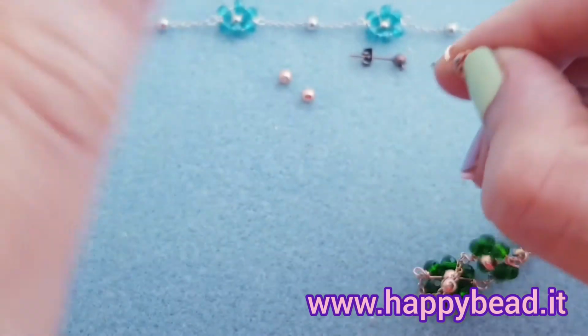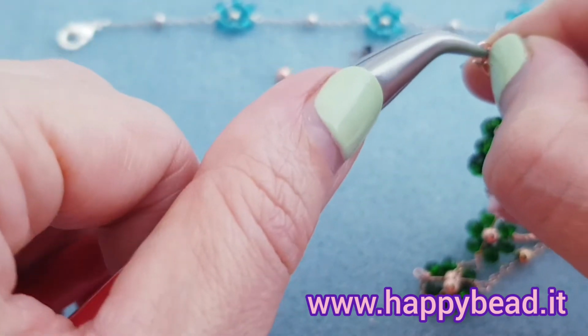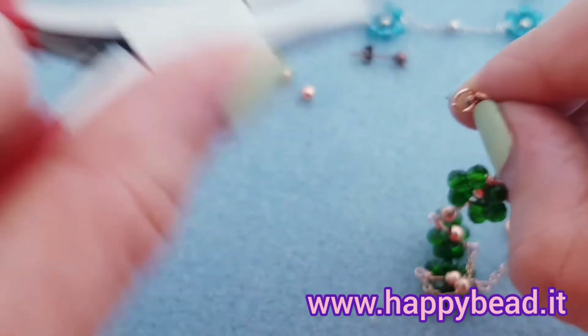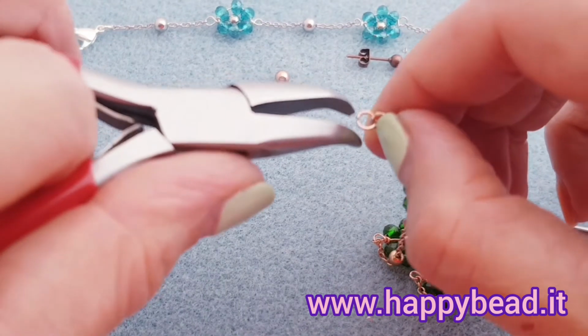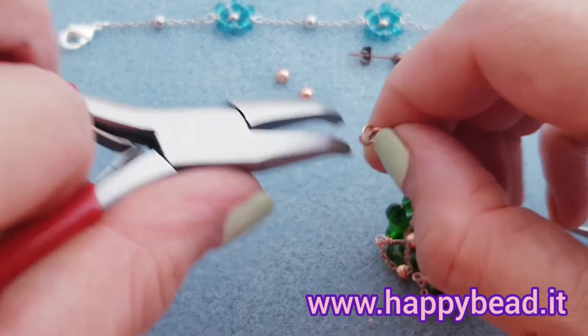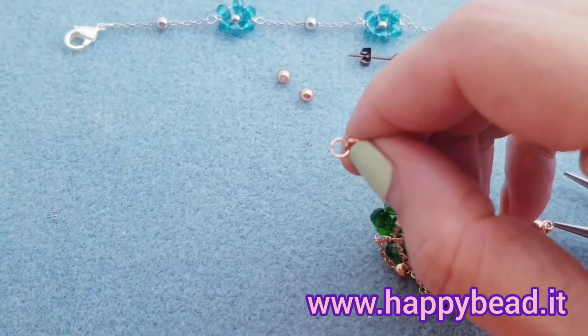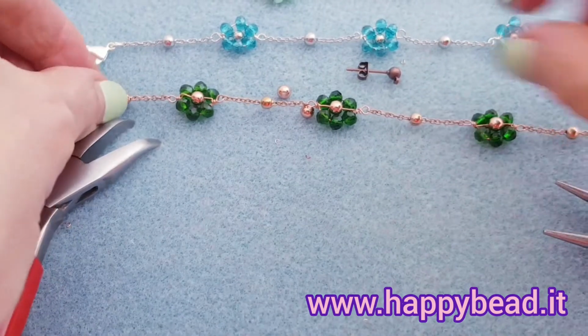Now again, I have my small space, so I have to fix that, otherwise I might lose my bracelet. So again, with my flat plier, get the two ends to meet. Here, there you go. Still a bit of space, so we push it a bit more. Yeah, now we're set. And that's the bracelet that's made.